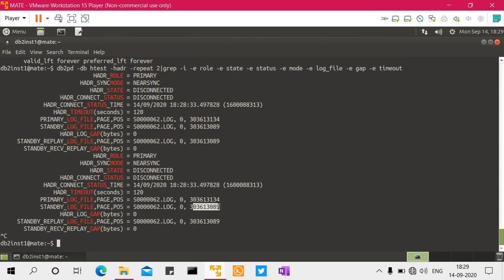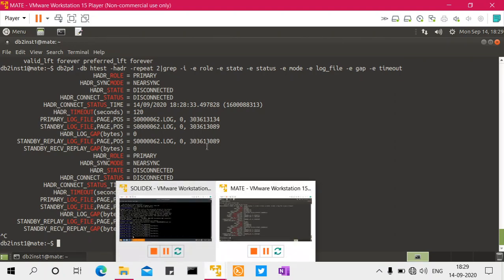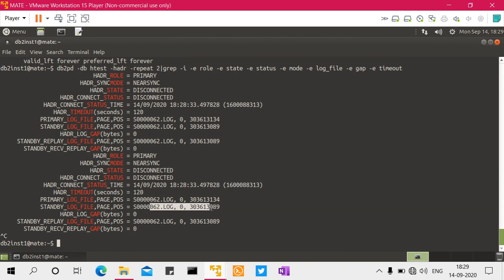If two systems are trying to catch up in terms of LSO and the log extent number, as long as the standby is behind the primary, it is a valid scenario to reconnect, right? That doesn't mean that some transactions have happened on the original primary. So they should probably allow it, because if this LSN itself goes beyond the primary, then obviously you cannot reintegrate, correct? But I don't know exactly. I'm not an expert here, but you saw that it worked for the first time. Only from the second time it is causing an issue, right?